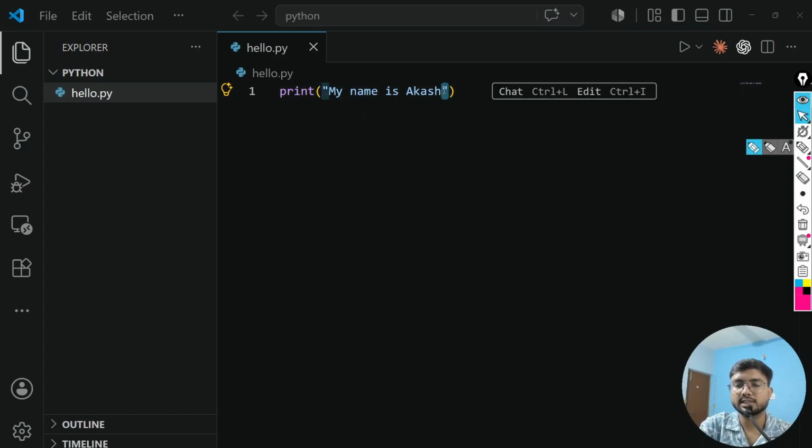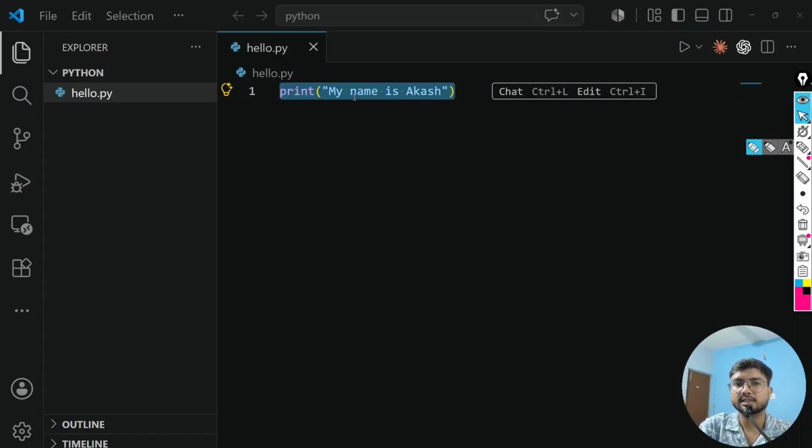The quote tells that everything within it is text that we are trying to pass, a string. It's not code. If we remove the quotes, it will treat each of these as an individual variable, which we will learn about at a later stage. But right now we are passing it in this format.